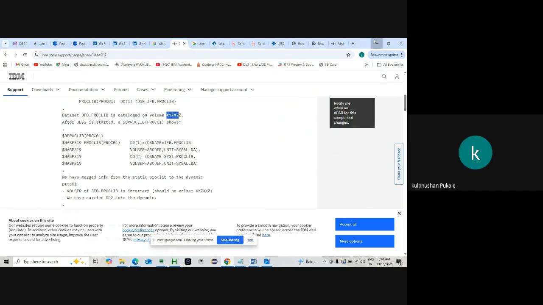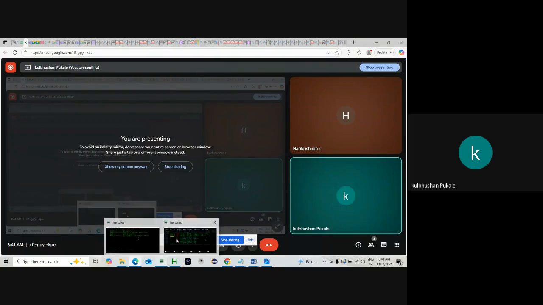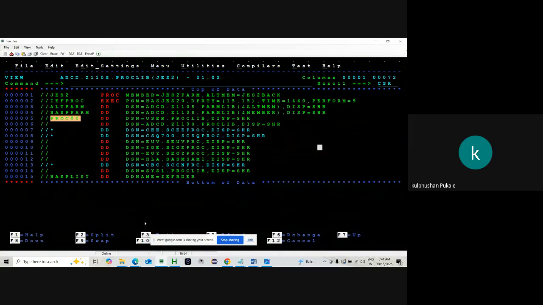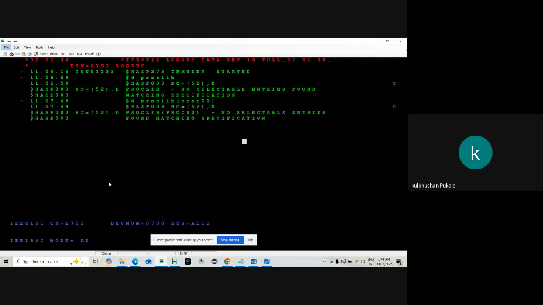Here we have PROC00, and the command we gave here is $D PROCLIB PROC00. I'll try to give it again: $D PROCLIB.